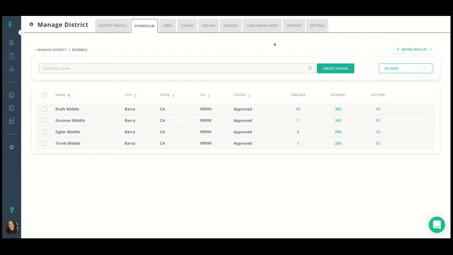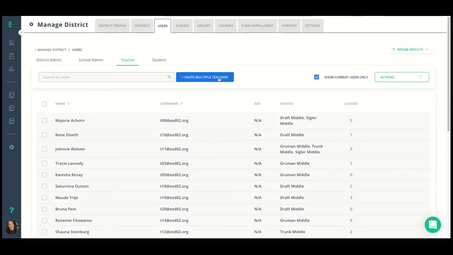And as you play around with these users, schools, and classes tabs, you'll notice how intuitive it is, and they all seem to follow the same set of rules, where the Actions button is where you can make edits, and then the Create Schools or Create Users button or Invite Users is where you can do bulk actions.